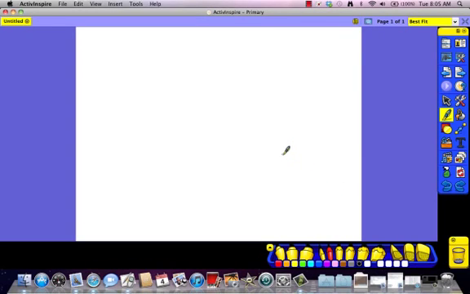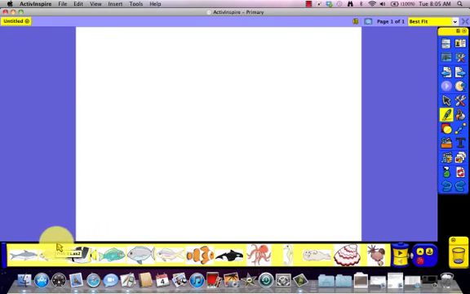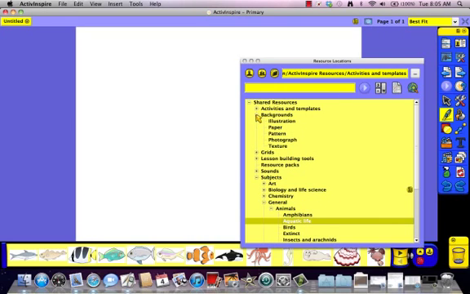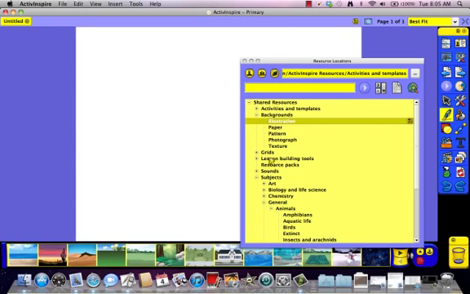We're going to start by adding a background to our first slide. In order to do that, we're going to go to the resource browser, which is found in your toolbox. We're going to open that up, and it's going to open up down here our resource browser. Now this shows me all sorts of pictures, which is nice, but I'm looking for backgrounds. So I'm going to open up the different kinds of resources, and I'm going to click on backgrounds. And I want an illustration. So it's going to open up down here. It's going to show me all of my different illustration background options.